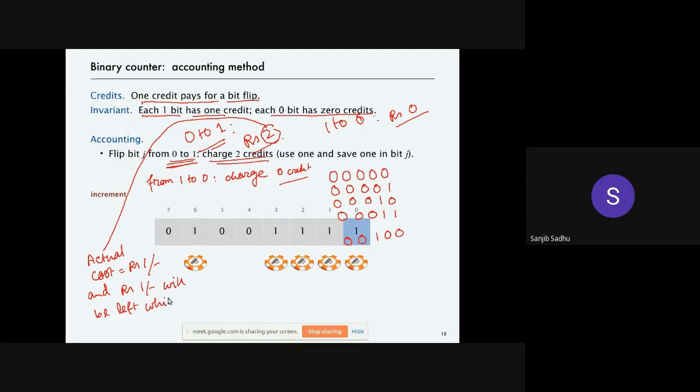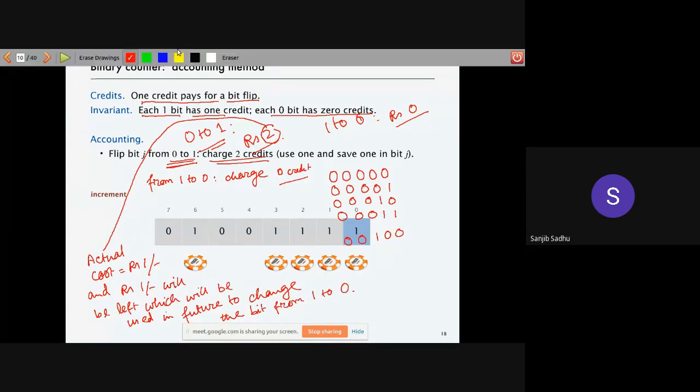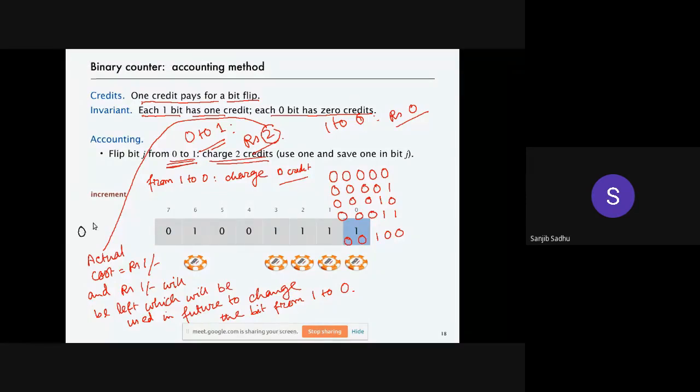Okay, which will be used in future to change the bit from 1 to 0. What I am saying is that here you see, 0 to 1 needs rupees 2.